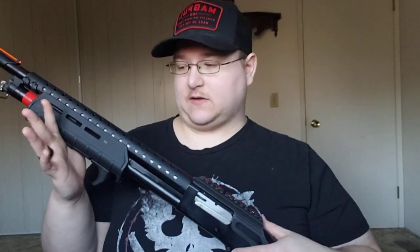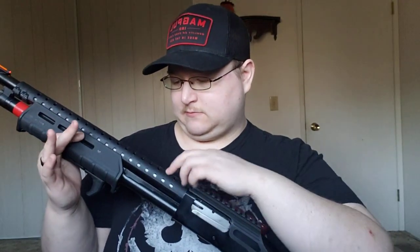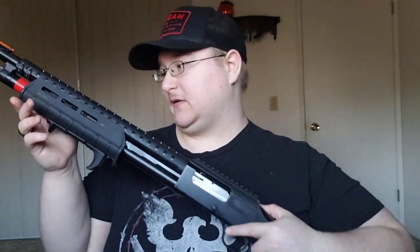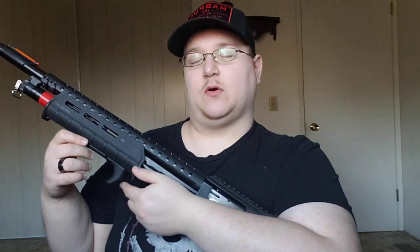Got this Slate Tactical heat shield. That's what it is. Then we've got the Magpul forend here, not Mossberg, and the Magpul hand stop here.